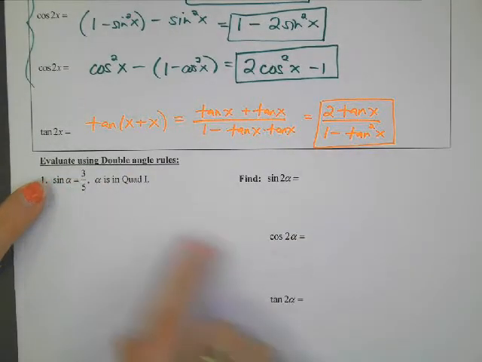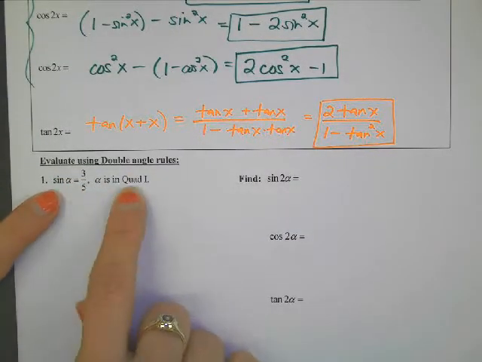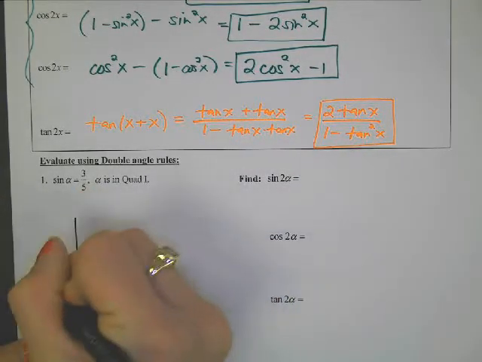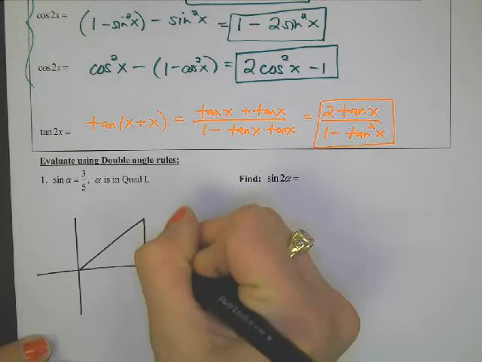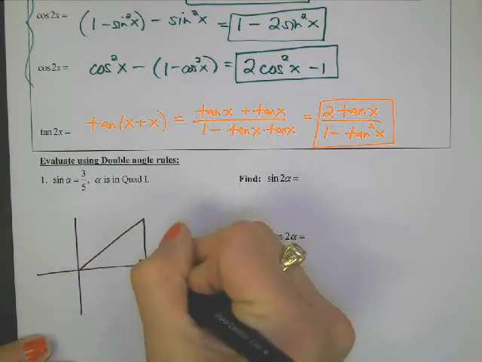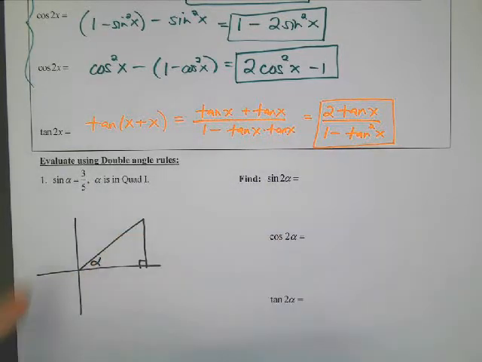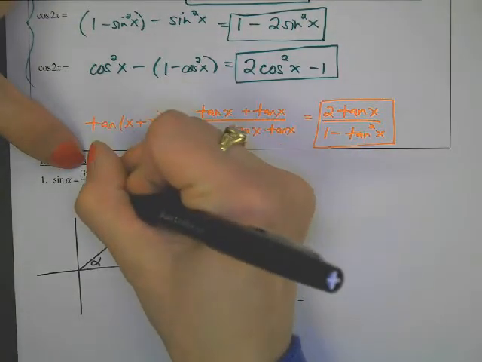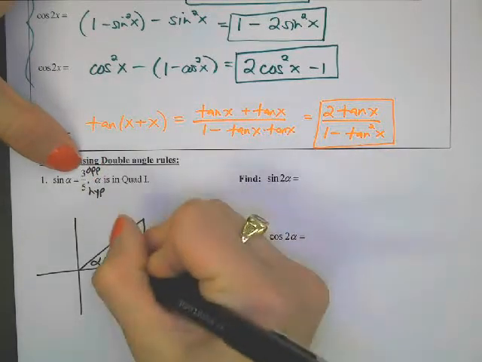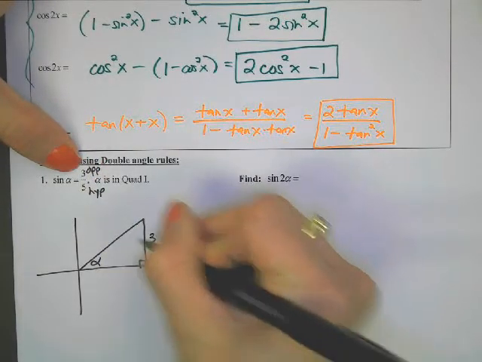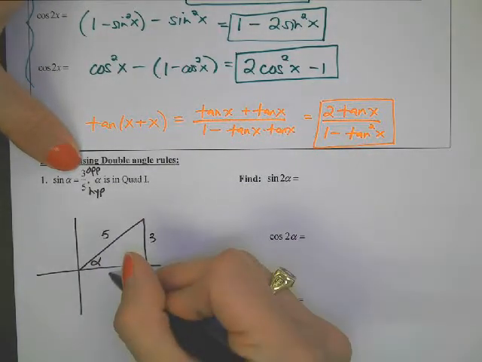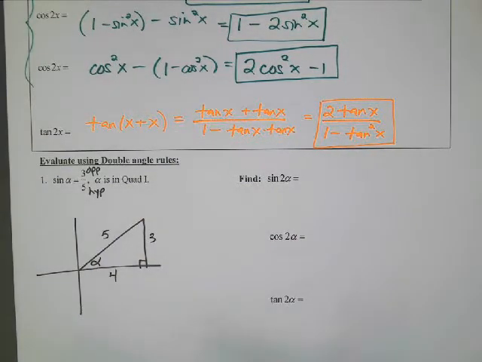So we're going to do it with some double angle formulas here. We have alpha and alpha is in quadrant 1. So let's draw a nice picture. Alpha is in quadrant 1. Into the quadrant, straight down to the x-axis. Alpha goes by the origin. Sine is opposite over hypotenuse. So let's put a 3 on the opposite leg, 5 on the hypotenuse. This is nice. This is a 3, 4, 5.